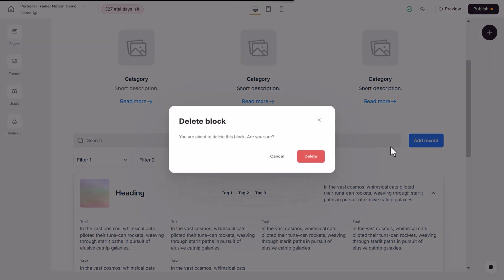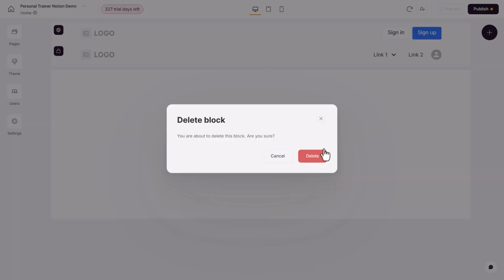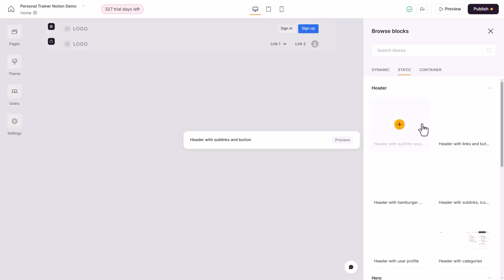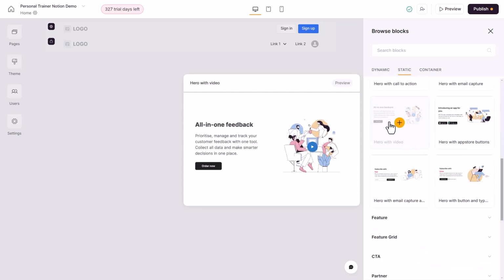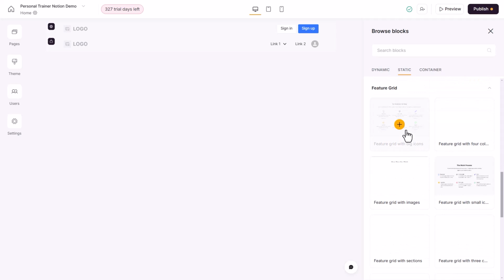Let's delete this block right there. Let's actually delete this one as well. I'm going to create a block from scratch. And in Softr, there are some blocks that are dynamic, meaning that they can get data dynamically from your data source. And then there are other blocks that are static, more website-like, where you can build a hero section with an image, for example, like here, a header with an image, some text, a video, buttons. So just with static data.